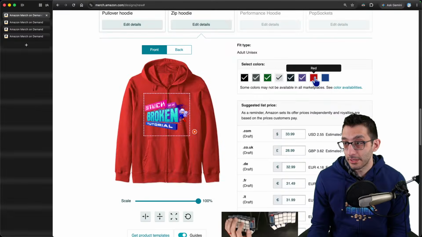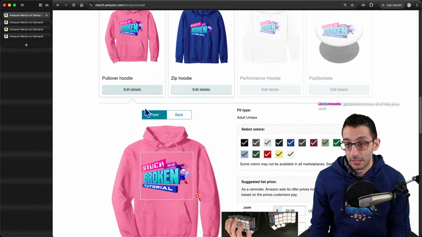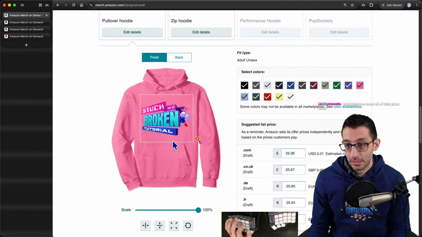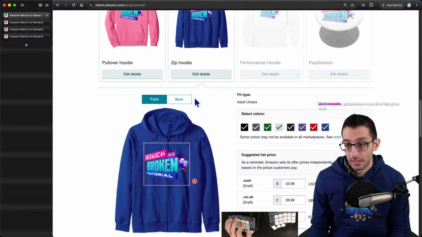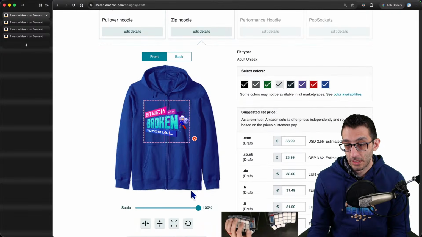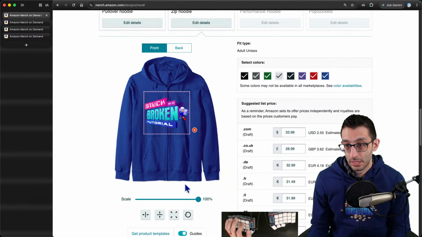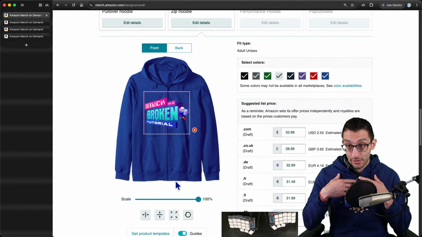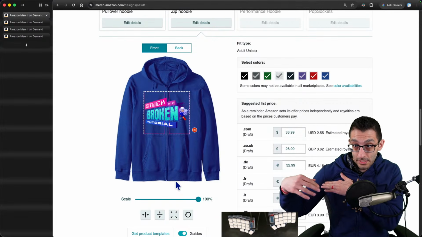And then finally the zip hoodie. Oh, I never customized the logo positioning, did I? I don't know, but actually that looks pretty good. So you can't expand it a little bit. Oh, this is the zip one. I don't have the pullover one. So right now, this ends.